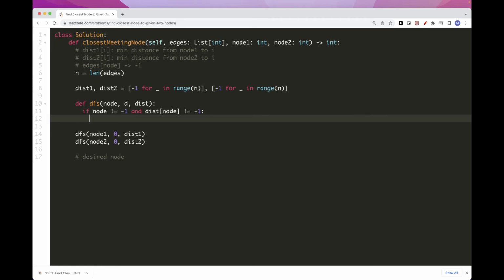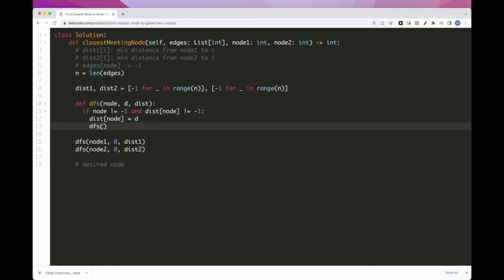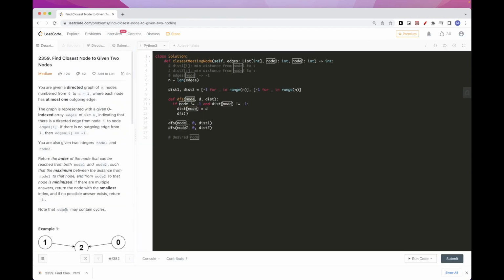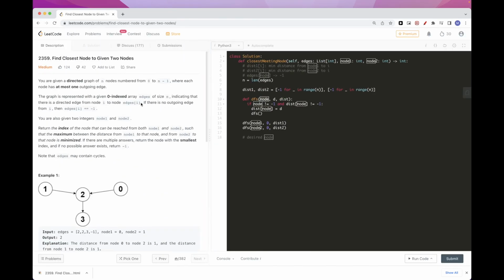Okay, and now with this, we can update the distance for the node is equal to d, so the level we are at with the DFS. And then we want to call DFS on the neighbor of nodes. And remember that in the problem, we have basically an array of edges where there is a direct edge from node I to the node edges I. And so I here for us is node, and so there is an edge from that node to edges node, right?